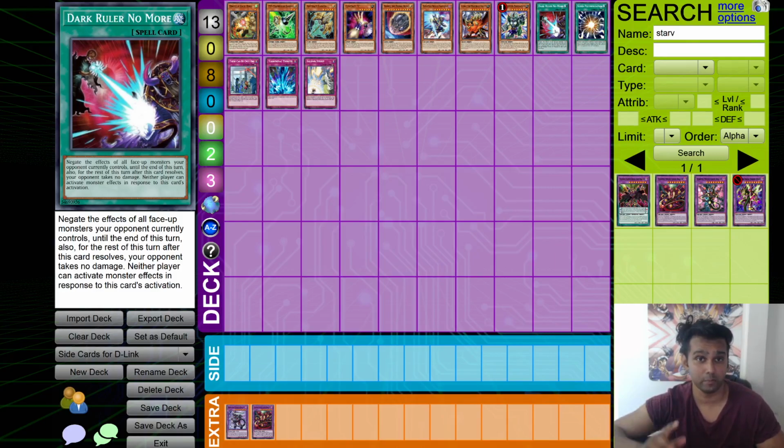Everybody knows. The issue with Dark Ruler is if the Dragon Link field actually gets their crazy hands, you can play around Dark Ruler. You can go like activate Tidying, target something to bounce, and then just negate it with Hot Red. There's a few ways to play around Dark Ruler, so it's whatever.